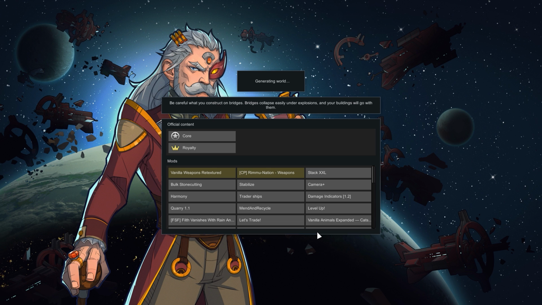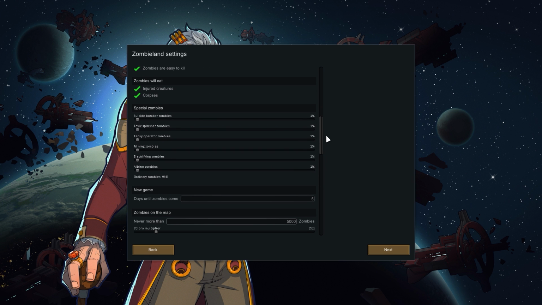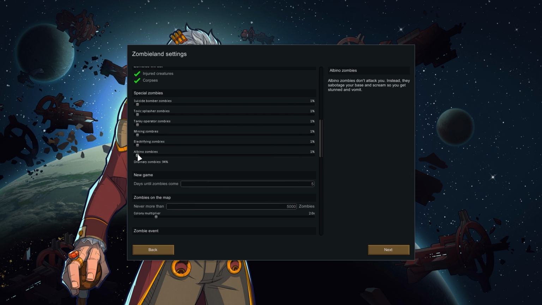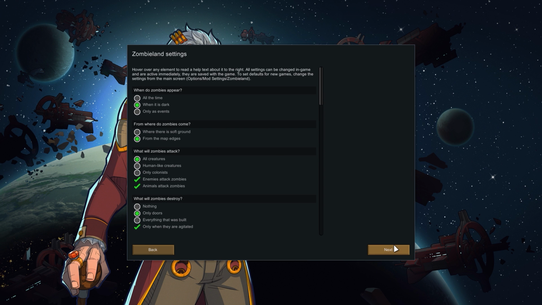This is going to go ahead and bring up this beautiful looking planet here, which I've already selected my starting location. Oh, but first the Zombieland settings. I'm keeping them pretty much basic. The only thing that I am changing is I'm removing the albino zombies from the game. I do not like them. I do not find them fun at all. If you want to keep them in your game, that's perfectly fine, but I will be taking them out of mine.